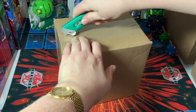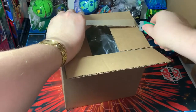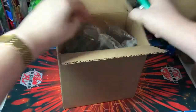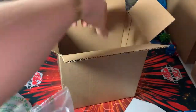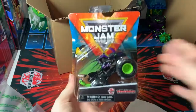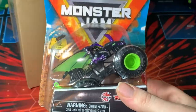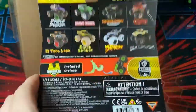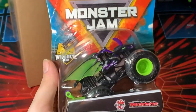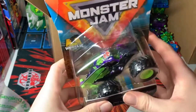I do have another Bakugan thing here — it's not directly a Bakugan but it is. They sent me the right one: it is slightly damaged but it is what I call the Darkest Dragonoid Monster Truck. I hadn't originally found this in stores yet — I saw it up on Toys R Us for purchase so I got it. It's unfortunately damaged so I may take it out of the packaging.